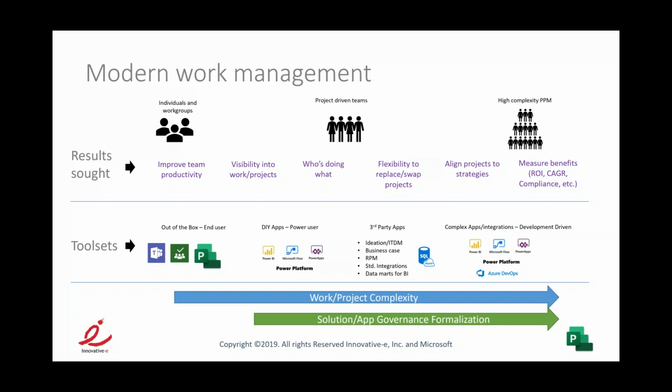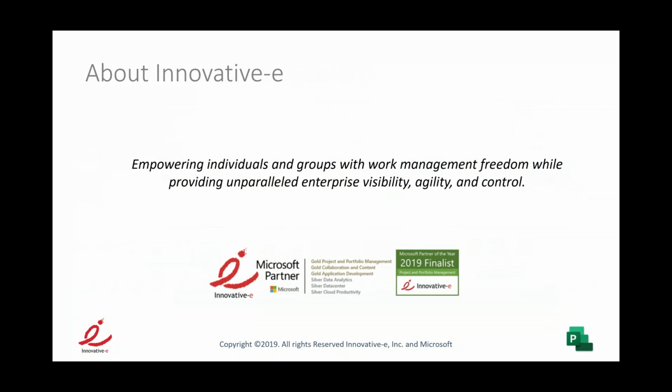That's awesome. Yeah, it's really exciting, and that's really what Innovative E has decided that they're going to be doing, that we're going to be doing going forward, is empowering individuals and groups with work management freedom so they can use the tools they want while providing unparalleled executive and enterprise visibility, agility, and control.